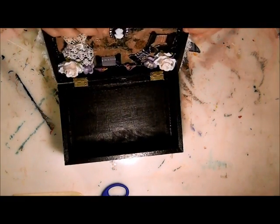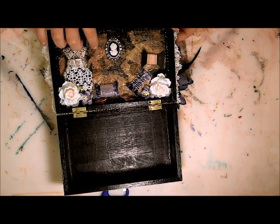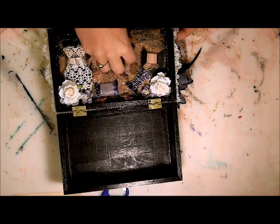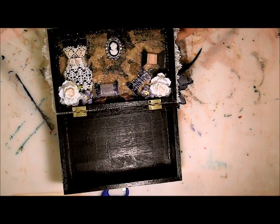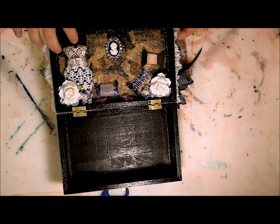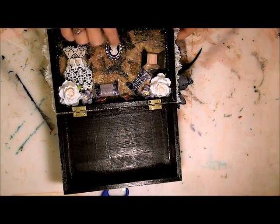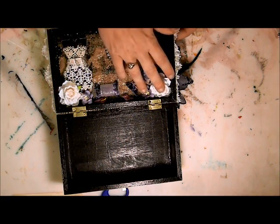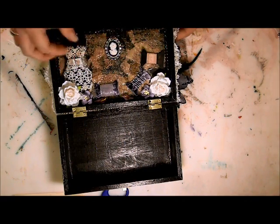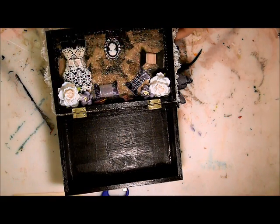And then you open the box, and I took a sewing pattern, and I Mod Podged it down to the box, so it gives it a textured effect. And then I used a dress form, and I did the crackle with the black and purple paint, and then I used trim to decorate the dress form, put a cameo on it, some more Wild Orchid Craft flowers, and then for the little spools, I just put a little bit of ribbon and twine on each.